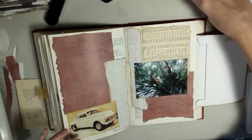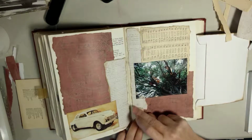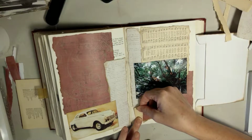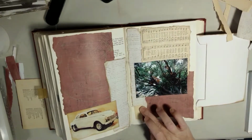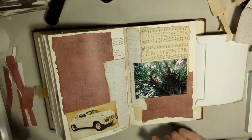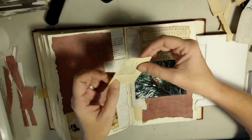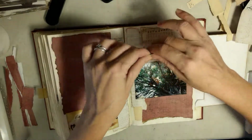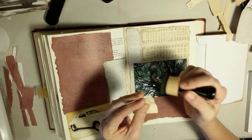So there's that one, and then we are just going to add a small piece of this paper like that, just to kind of cover up those words. And I didn't ink it. Imagine that. All right, so there's that. Oh, I like it. And then we could also do the same thing over here, but we would need a bigger piece of the, oh, and looky here. Not actual music, but it is vintage paper. My brother does enjoy vintage things. So let's just do that. Oh, yeah, see, something different.